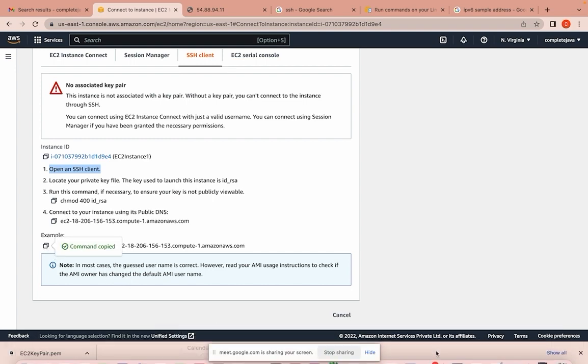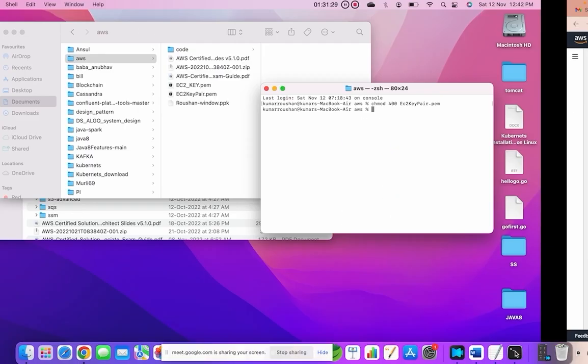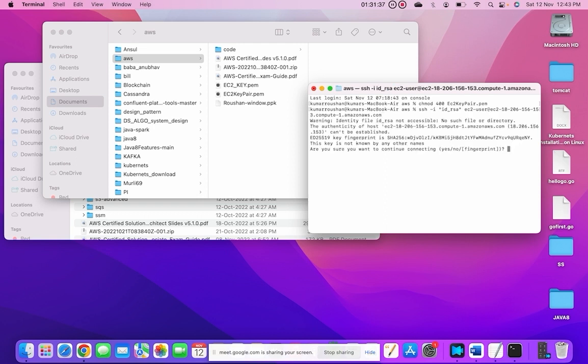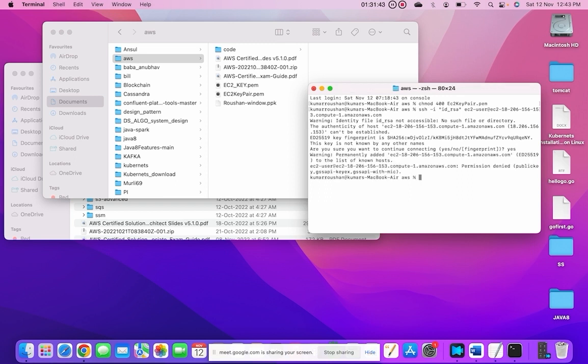Again I'll paste it here, and our instance is the same. SSH hyphen i, then id_rsa, we need to modify it.